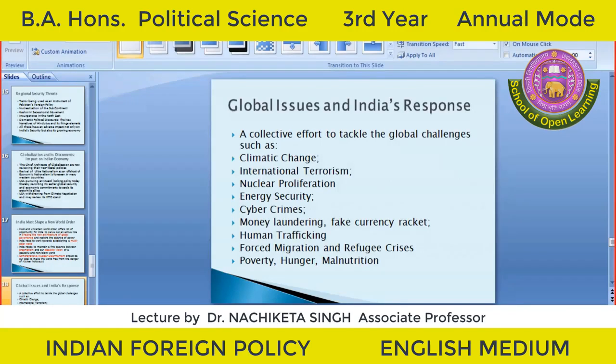It can kill millions of people. It's just the beginning. So how will you negotiate with these problems? Alone you cannot. So a true multipolar democratic world is the cause which India espouses and tries to create in the times to come. So India's focus on multipolarism is a very well thought through vision, which has been accepted and appreciated by a lot of countries in the world. Now we have to see how we move forward with this agenda.